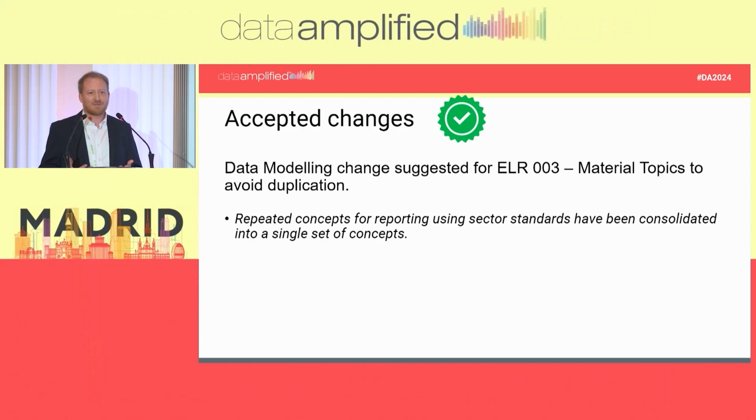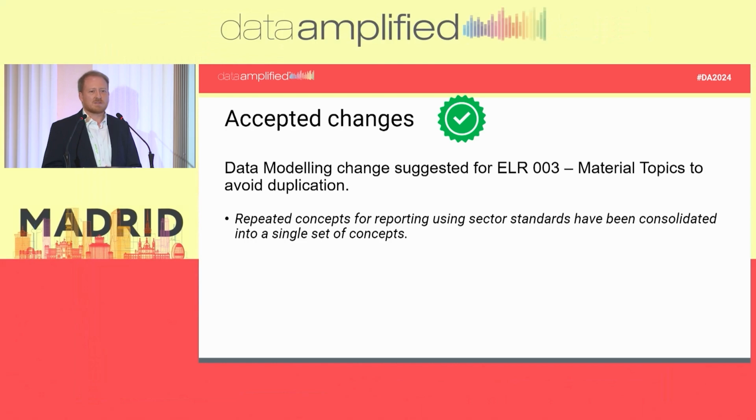Reporters have to identify and talk about the process by which they identify their material topics. If they're using a sector standard, however, and we have 4 sector standards at the moment, we also provide further guidance on what kind of topics they may want to, or may end up having to, think about in terms of their materiality assessment. That actually leads to an extra level of complexity in the taxonomy itself, because it provides some guidance and some steer to the disclosures that different reporters should be using.